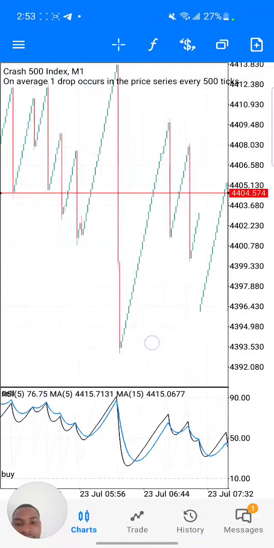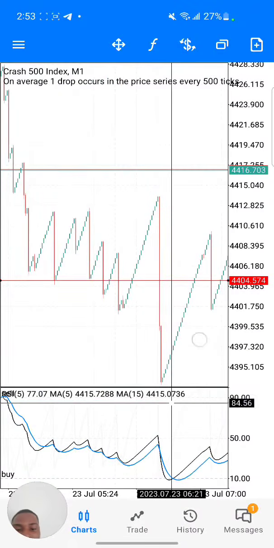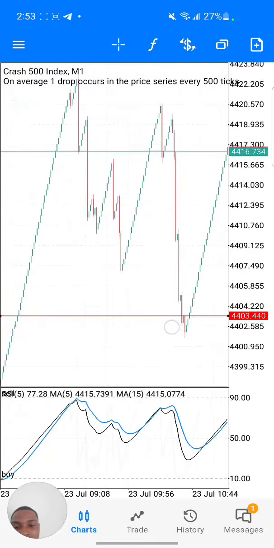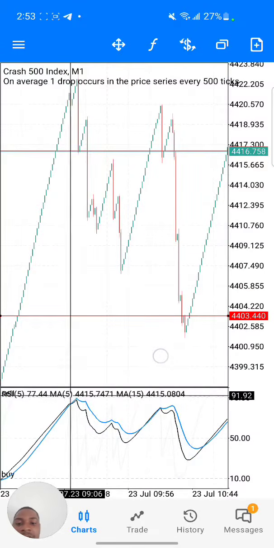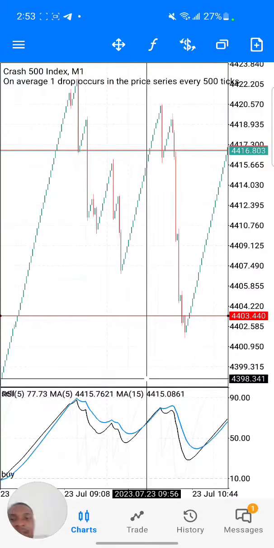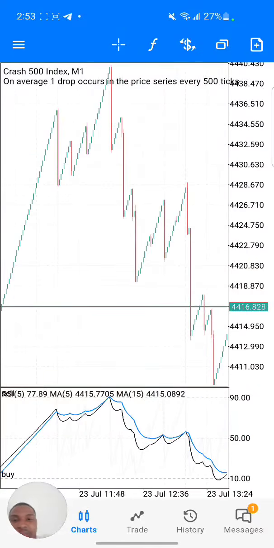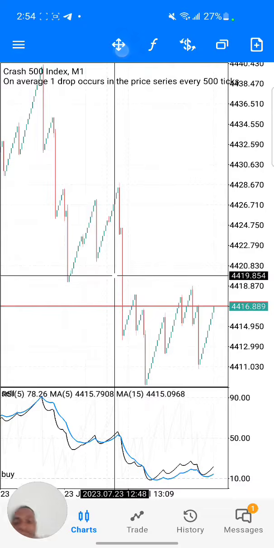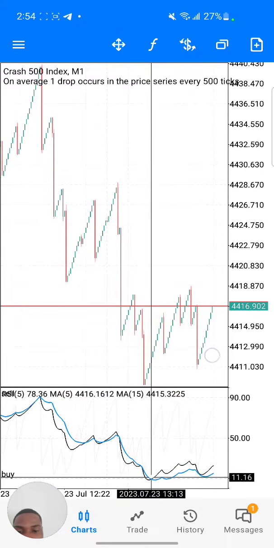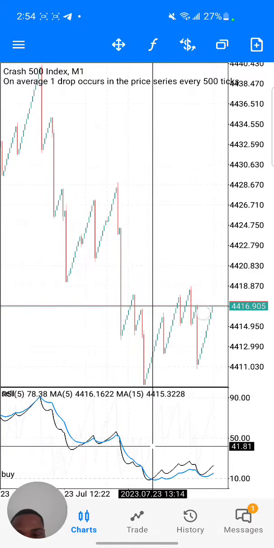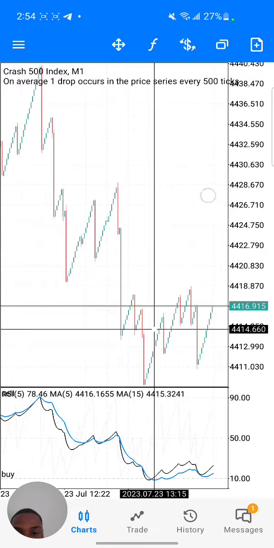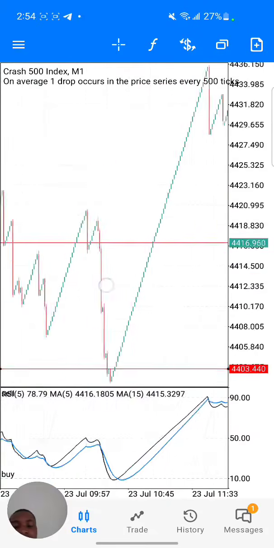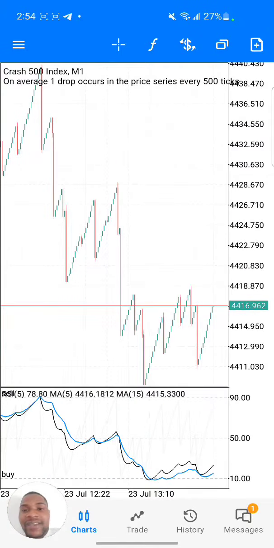So now again, at this point, it gave you a condition for a buy. You catch your 6 candles buy. So you're waiting again, price pushed up here, you catch your spike for the sell, right? Beautiful strategy. Again, this point, you catch your spike for the sell. So price came down again here. As soon as black crossed above the blue, you catch your 6 candles from here, right? You go out of the market. So that's just it. This is for Crash 500 index.